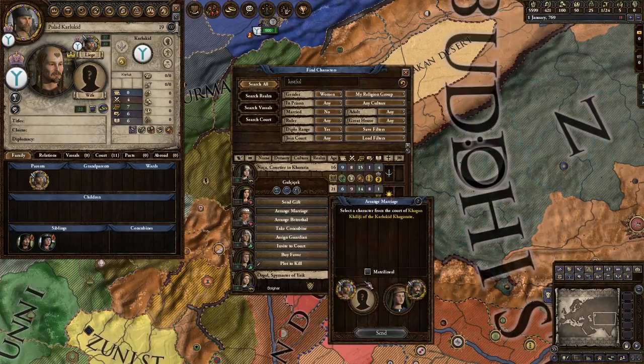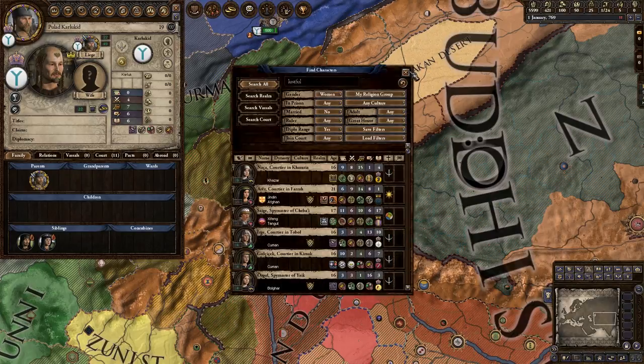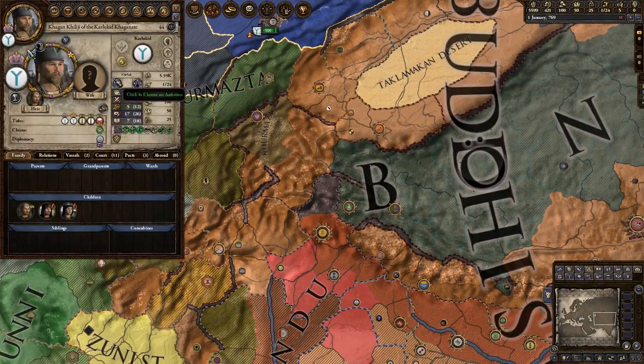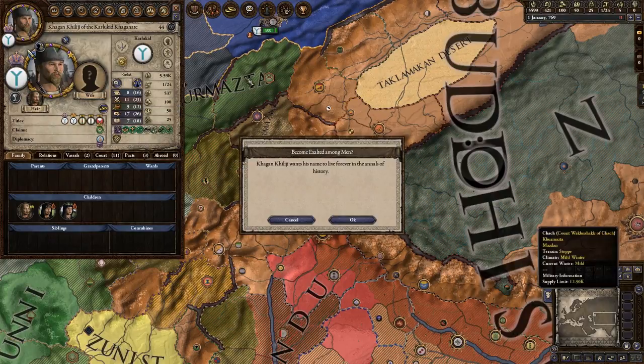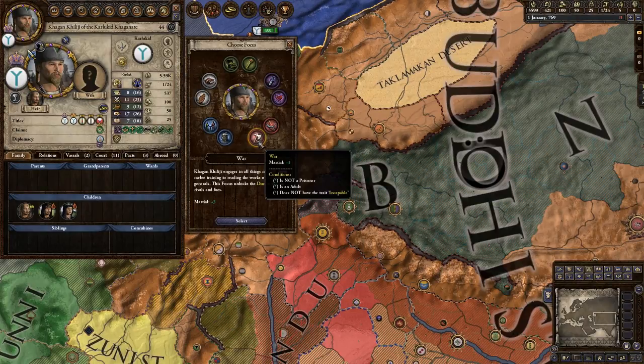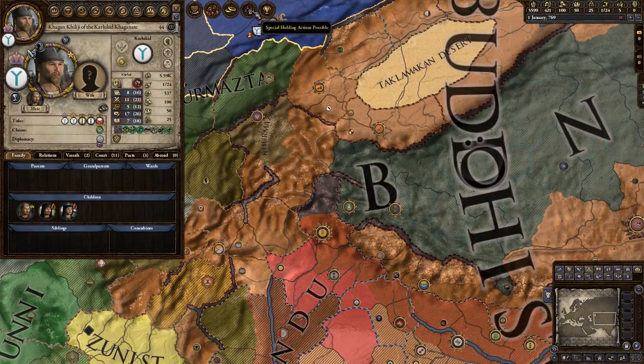Arrange marriage to our son. There you go. Oh, she has terrible stewardship. Oh, well. Pick an ambition. I'd like to become exalted among men. That'd be a good thing. We're going to do warfare focus to start out, obviously.